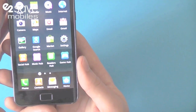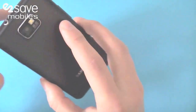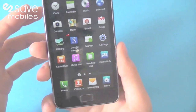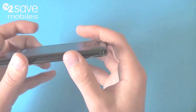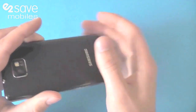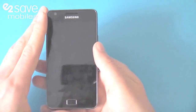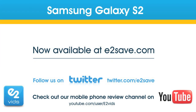All in all, I think this is a great phone. With the camera being full HD 1080p, you're laughing when you're videoing — you can watch any kind of film and it looks fantastic. It's also got an external memory card slot next to the battery slot. I've been Oliver and this has been the Samsung Galaxy S2. I hope you have a nice day. Farewell.